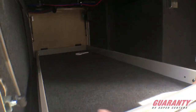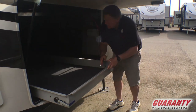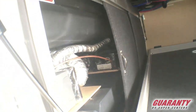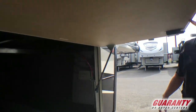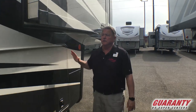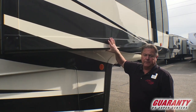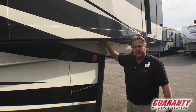Nice big basement with a very large roll-out tray. Access to furnace and electrical components underneath the basement — very easy to get to. Nice big large basement. Nice thick insulated baggage doors, thicker than you're going to see in just about anything else. Thicker walls than you're going to see in anything else in the industry. Nice shallow wardrobe or vanity slide here in the bedroom — but an inch seems like a foot, so it's very shallow here but seems to make a lot of room inside.